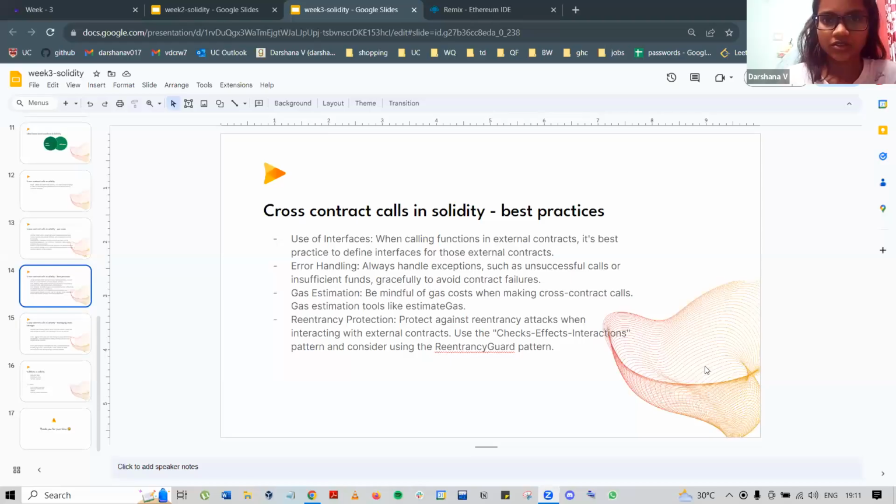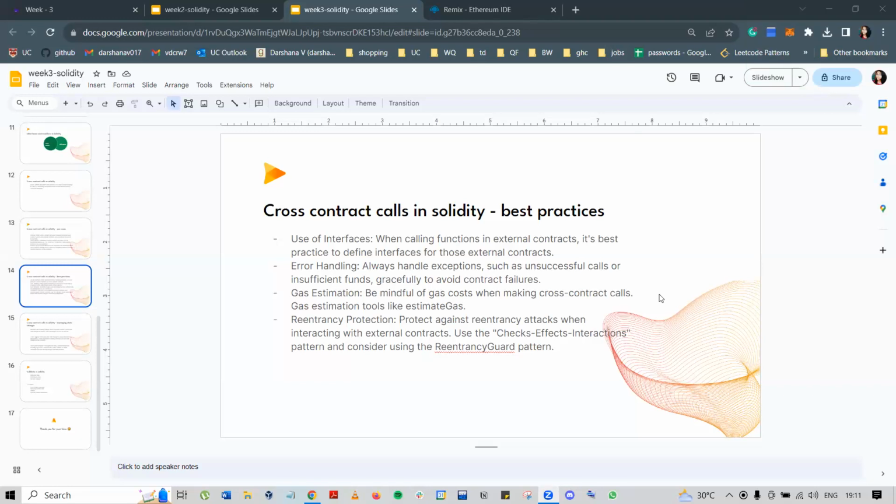I hope my screen is visible. Just let me know if my screen is visible. Yeah, it's visible. Okay, and I am audible.